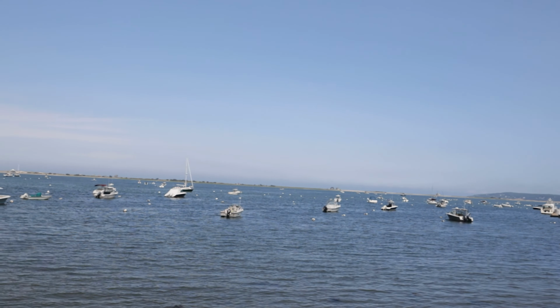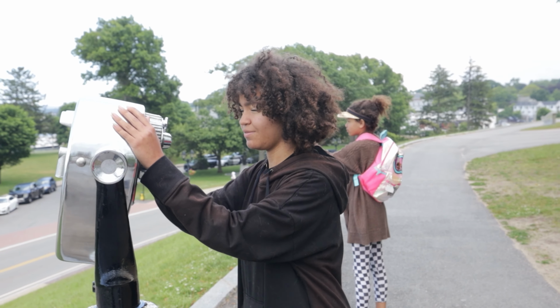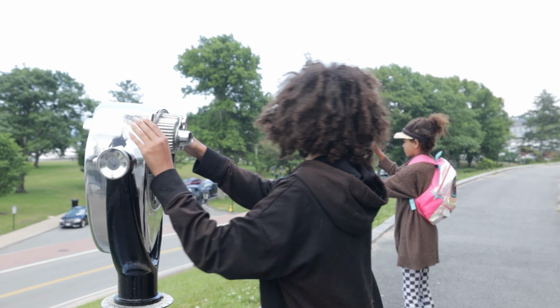There's a red pin over here. Oh, a pin? A red pin. We took the spider web. I'll leave it there. One kid, he said there was something stuck in one of these things. And he said it was just free. You could just look through it for free. Here has a quarter.